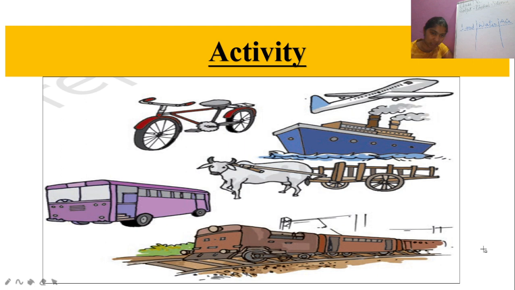Where do you see which vehicle is used for it? Yes, we have a bicycle. Very good students. You can also write down your answer in the comment box. Next, there is another one, so let me circle it for you. There is a bicycle. Another, yes, we have a bus. Very good. Another, students, what about the other? Yes, we have a bull cart also.